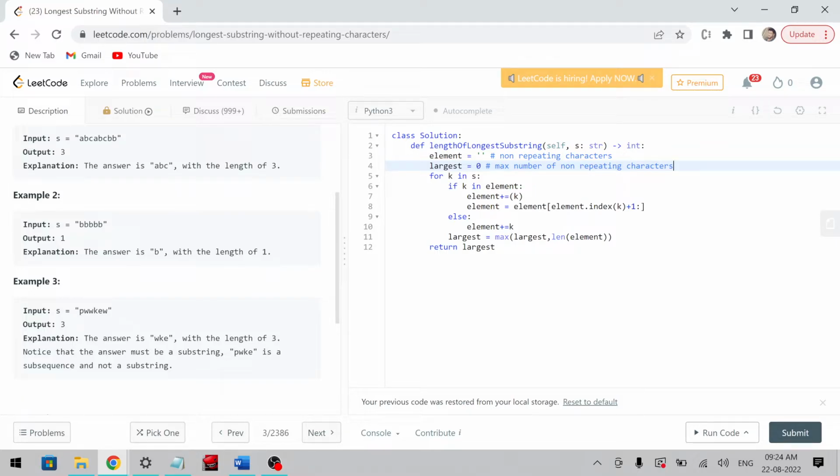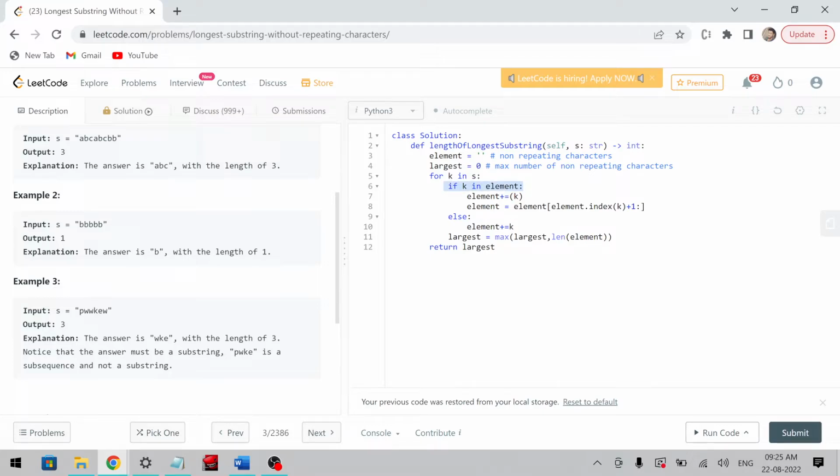I am iterating through the string, and let's take the else case first. If element does not contain k, for example, with P W W K, first it will take P as k. It will not be in element, you got it right.